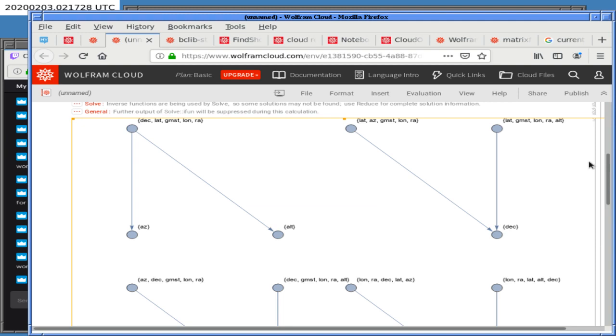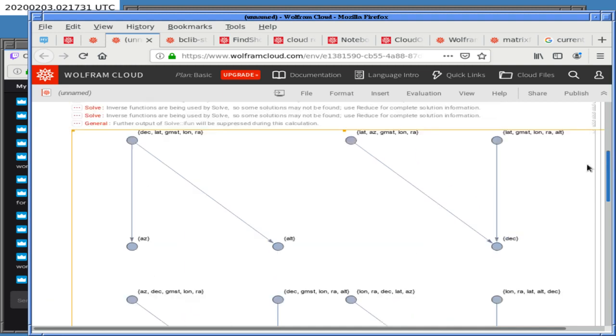And see, here what's interesting, we've got to be very careful how we do this. Suppose we have the altitude and we want the azimuth. So the question is, if we have the altitude, can we get the azimuth? Obviously, altitude to azimuth by itself, we can't. There's not enough information. But suppose we have the altitude and this other stuff here, and we want to get the azimuth. So we get the declination, which we can now put into here and get the azimuth. So can we do altitude to azimuth is the question.